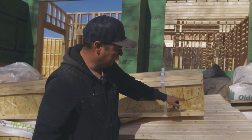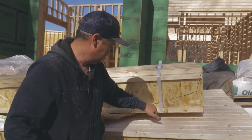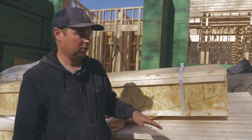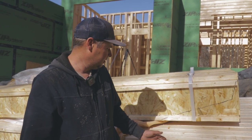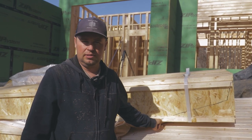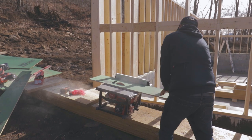So one of the things I want to consider here, since the soffit material is all tongue and groove pine, is I want an even number of tongue and groove boards before this pitch change or the angle change. So I'm going to do all the math on that, see what works best. The worst case scenario on something like this is you have a little 1-inch strip for every single one of these, which would be a big pain in the butt. So I'm going to do the math, I'm going to make a template, and then I'm going to show you how we manage cutting all these accurately.